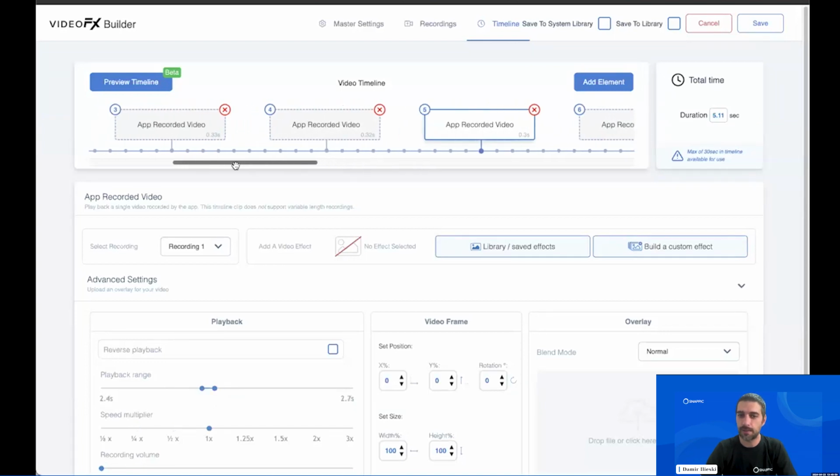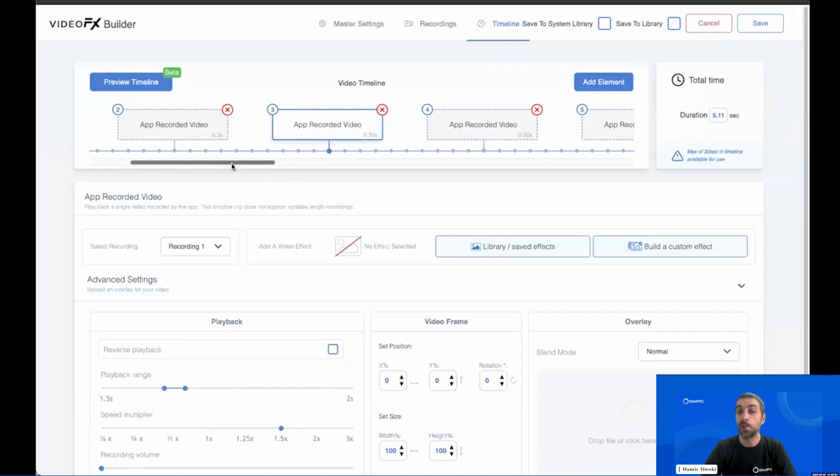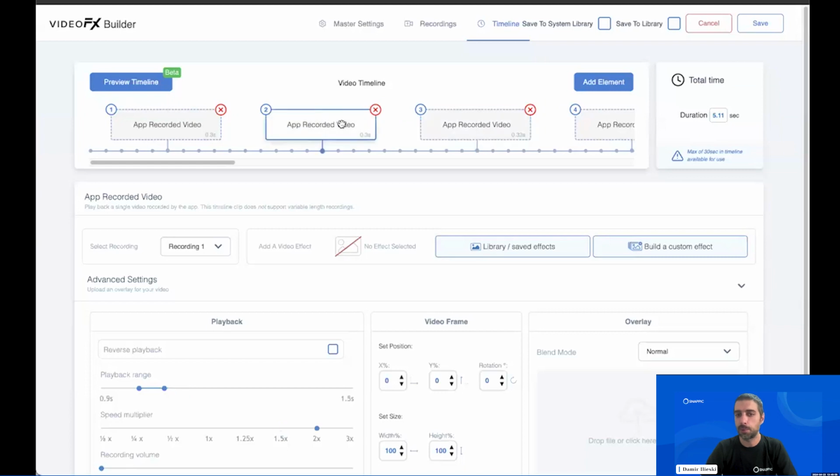Okay, that's half a second. This is 0.3, this is 0.3. Now this is like 1.1 seconds. And then another 0.3, 1.4, and then another 0.3, 1.7. So you would need to play with this timing in order to actually get it to hit on the beat. I hope that I'm explaining that correctly.